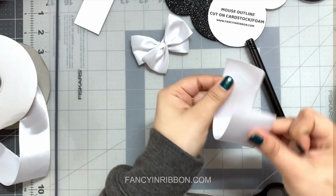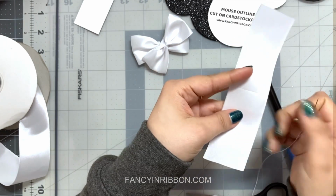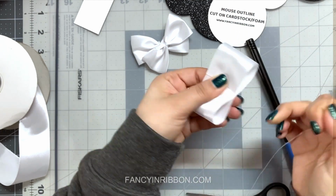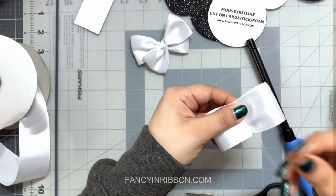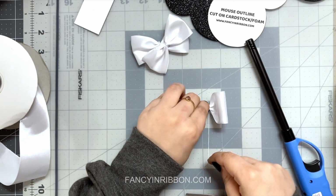Now let's start making the bows. So first we're going to fold in half, crease it a little bit, that way it marks the middle of the ribbon, and then we're going to overlap it a little bit from the middle part, that way we can stitch it all together. So I'm going to pass the needle through, and then I'm going to pull and gather and wrap the thread around it a couple times and then tie a knot at the end.